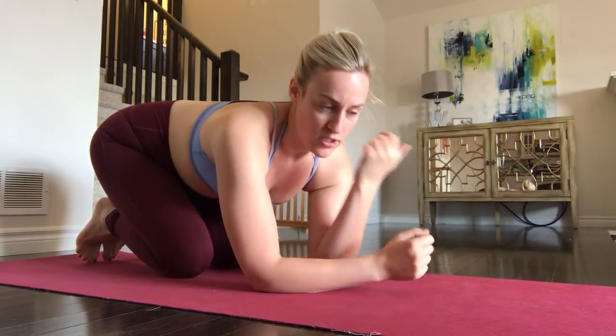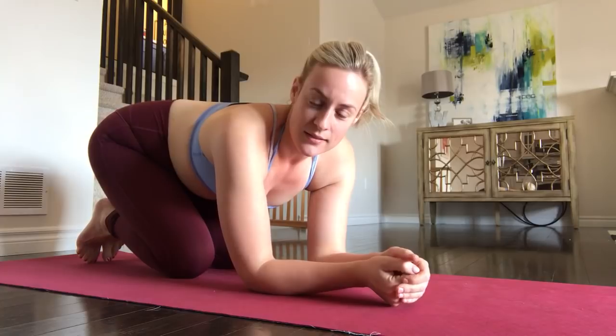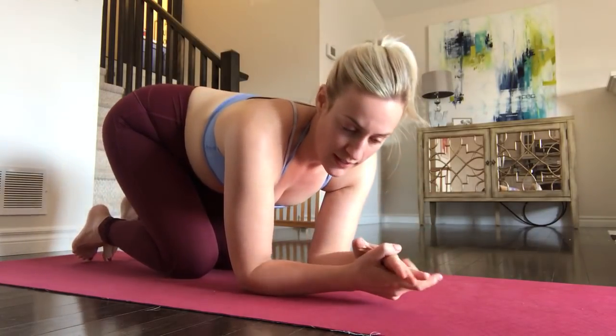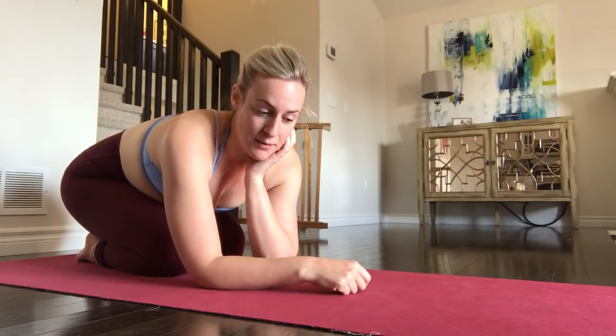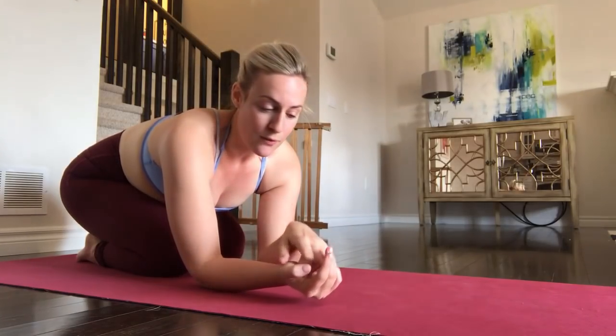I have started a new goal since my last video — a goal that has nothing to do with numbers, but more so just what I can do with my body now that I've lost weight and I'm getting stronger. I would like to press into a handstand. If you don't know what that is, it's where you go into a handstand without kicking into one — you just use your body weight and press up. I am setting a date: I'd like to be able to press into a handstand by my birthday, which is May 29th, 2019. I'll be turning 35.